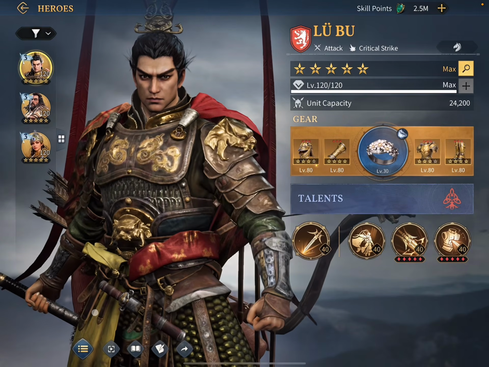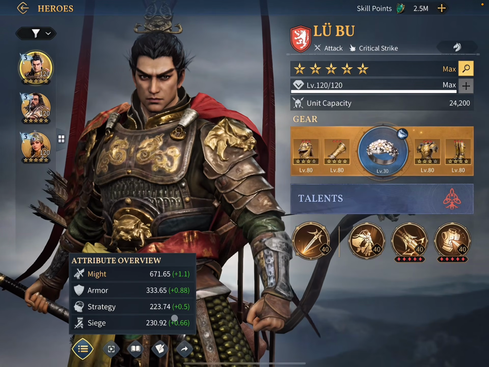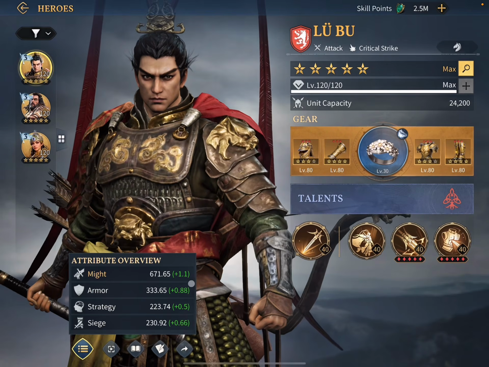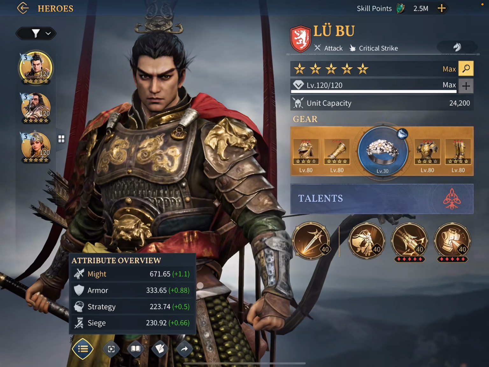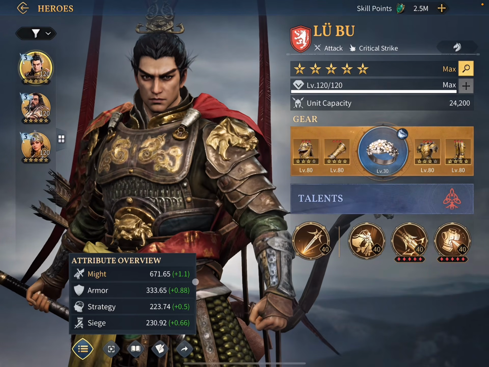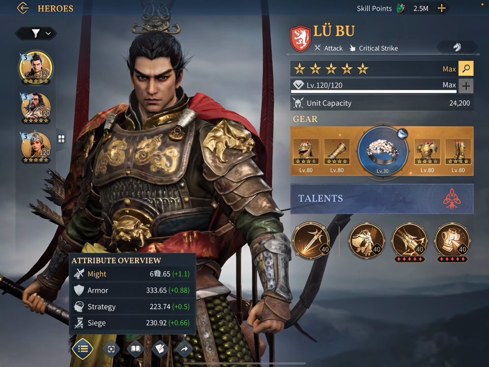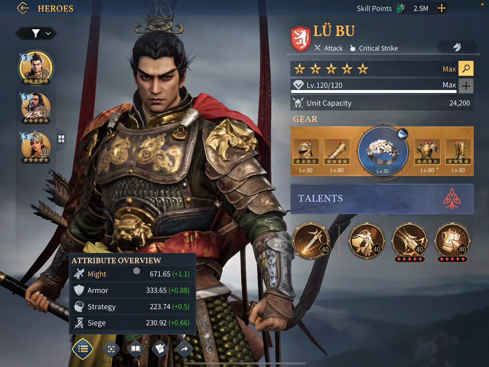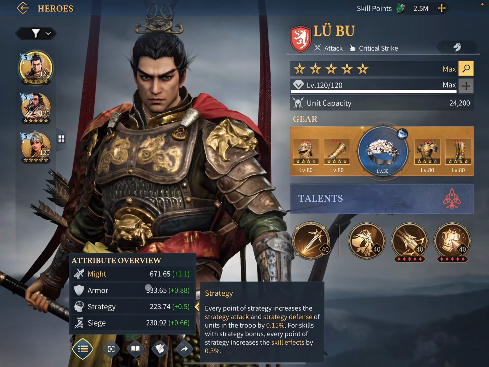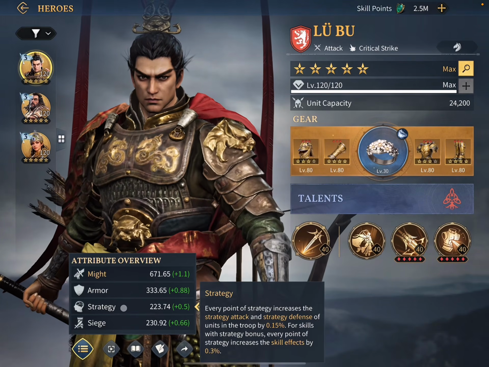So before we start with the gems, let's click on the attributes. Because in order for you to understand which gems are only for your commander and which gems are not only for your commander but also improve the entire march, we're going to have to look at the attributes overview. What you're seeing here is basically that the might, armor, and strategy, all 3 stats, will affect the hero, but also the entire march. Yes, even the strategy. So let me get to that.